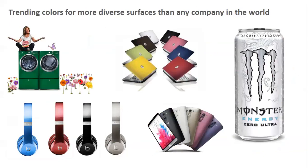These images you see here are from what we call our consumer electronics division. So this is everything from appliances to cell phones, Beats by Dre. They really love our automotive finishes. And this is the segment that I think really tells us what's trending with consumers. You figure car colors are a major expense. They have to last at least 5 years, where cell phones are changing every 6 months, if not faster. So we have teams that are on top of all of that and very aware of where consumers are going, where the demand is as far as color, and all that information is shared throughout the segments.